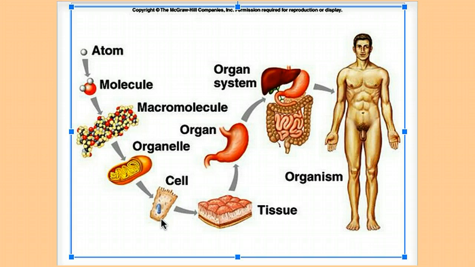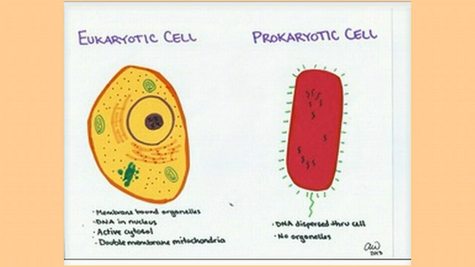We can further explore by looking at smaller particles, such as atoms, molecules, macromolecules, and organelles. However, we will look at these later. All cells contain smaller structures inside of them called organelles. The only group of living things that do not contain organelles are prokaryotic cells, such as bacteria. Plant cells, animal cells, fungi, and protists all contain organelles. These groups of organisms that contain organelles are called eukaryotic cells. Those organisms that do not contain organelles are called prokaryotic cells.